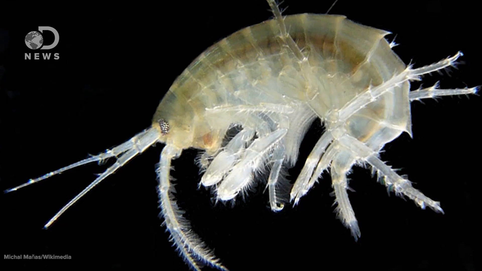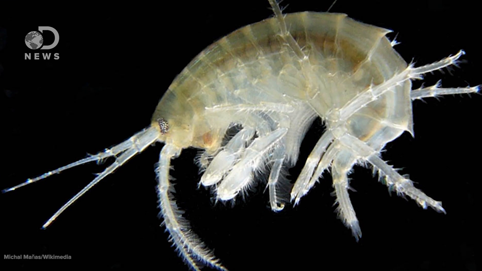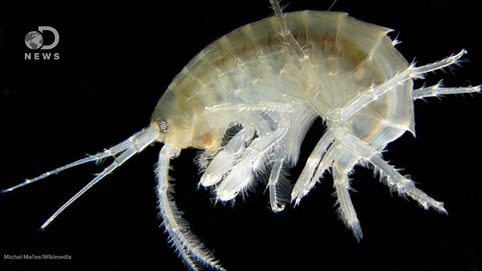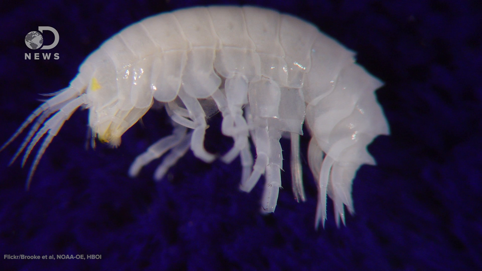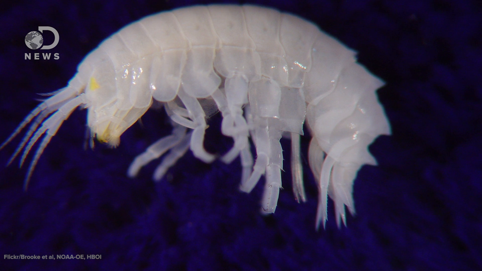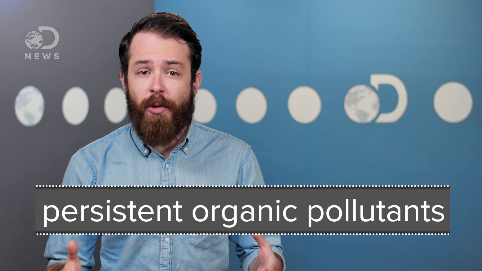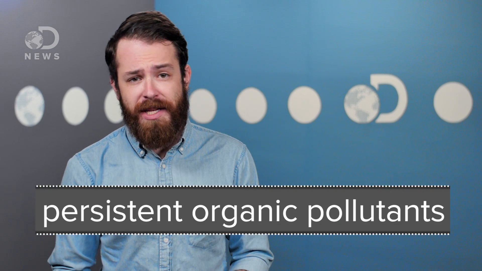Literally. In late 2016, a paper published in the journal Nature examined the inhabitants of two of the deepest oceanic trenches in the world. Small little crustaceans called amphipods are the perfect study specimen because they have fatty tissues which store not just fat, but also any chemicals that are ingested. And despite these amphipods being located in two different parts of the world, thousands of feet below the surface, they were all contaminated by what are called persistent organic pollutants, or POPs.